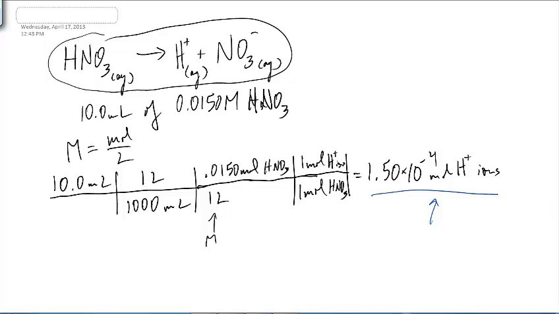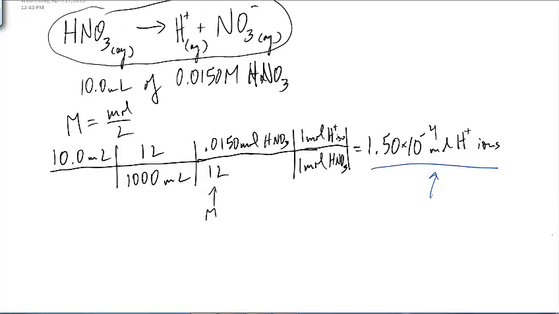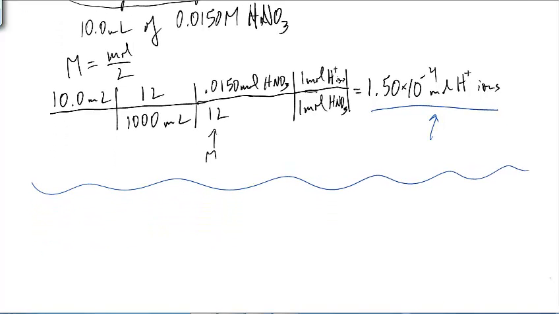But here's what I would really like to see from all of the people who do this problem: to acknowledge that this is an equilibrium situation. And when dealing with equilibrium situations, we still do that 4-step process. So acetic acid, or you could write HAc like I did in class because I'm lazy, but I'll do the whole thing. All right, so 4 steps.